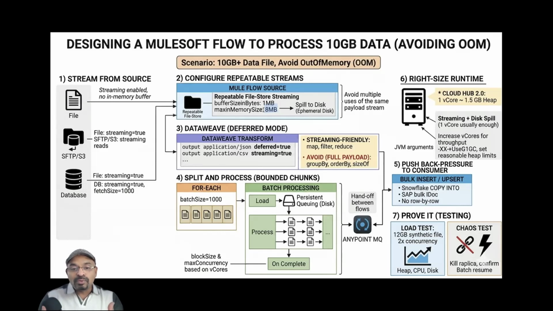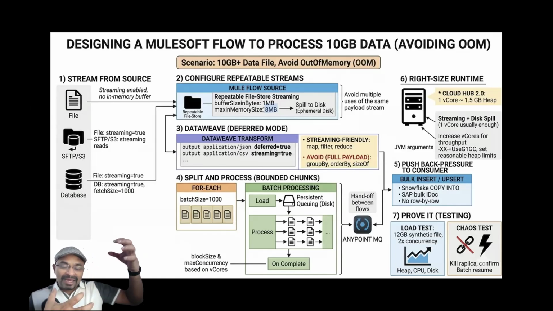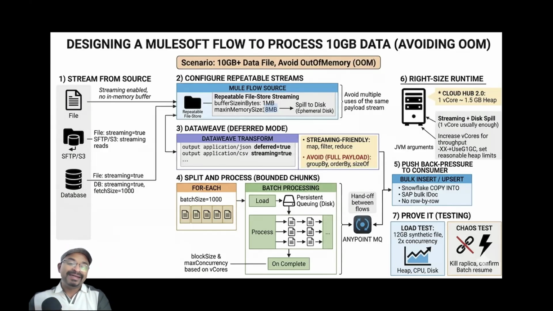So gradually it won't download the entire 10 GB to the memory, because if you load the entire 10 GB, you may get the out of memory exception, right? It will load only 8 MB, and 8 MB goes to disk. Gradually it will download the whole 10 GB file to your file system. That is done at the source streaming level.